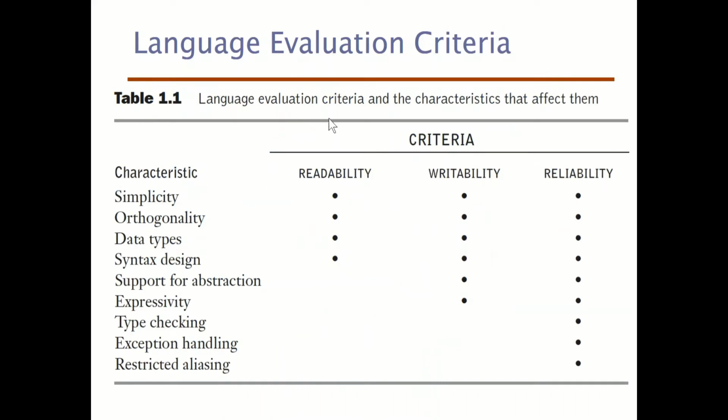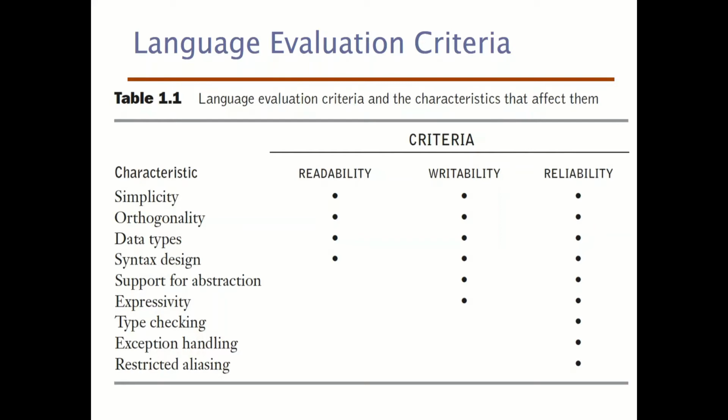For this specific dimension, we can even have an intersection between certain characteristics, like simplicity of reading, simplicity of writing, and simplicity of a language, which also influences reliability. So the simplicity of a language with its composition influences the readability, the writability, as well as the reliability of the execution and compilation. Okay.